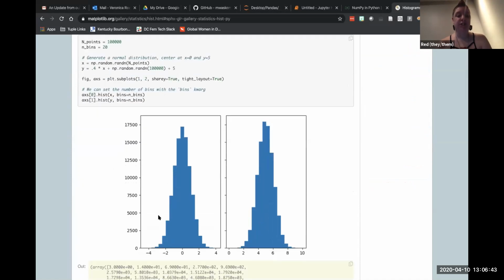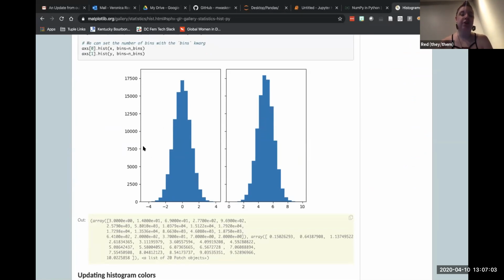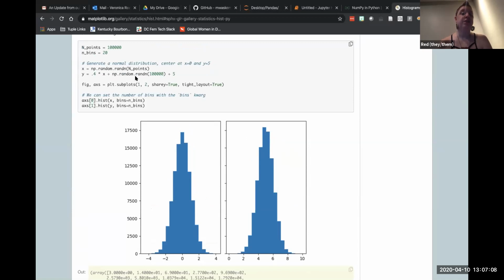This particular version on the gallery has been using subplots, which is a function that allows you to plot multiple things, or multiple plots, on the same graph space. So it plots 2 different histograms side by side here. The subplots basically are in an array, so you have to tell it how many rows and how many columns you want in your array of plots. Then you access each one of them by the axis output from subplots. So you've got a fig output and an axis output, and if you index into each axis, you can put a histogram on each one.